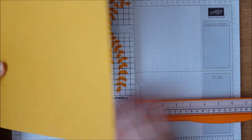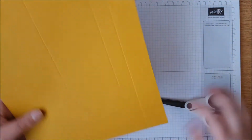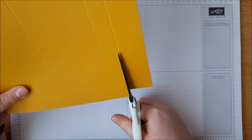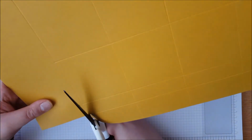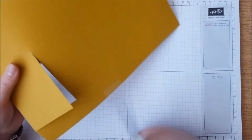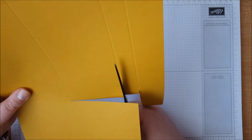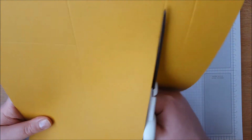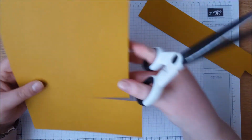But what I'm going to do is bring in my scissors and cut. Now you can use your trimmer for this, but just to make sure I don't cut the wrong bit, I'm going to be using my scissors. And then we want to go all the way down to that fold line. And for this we're going to go to the inner score line and trim along, like so, and remove that.